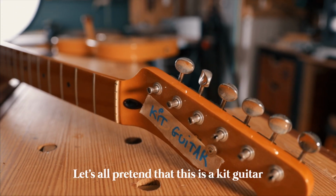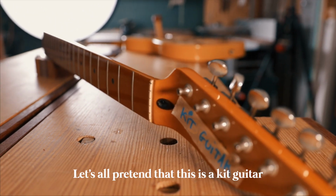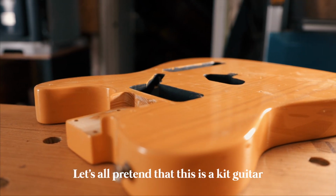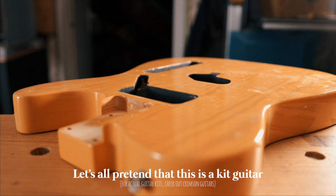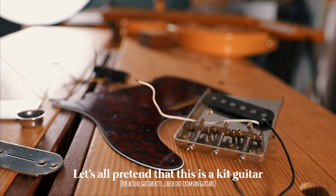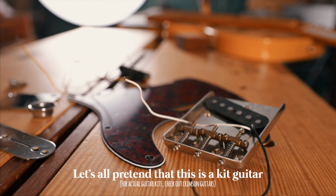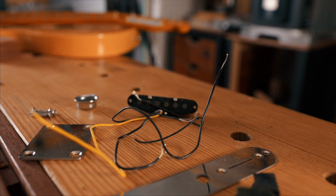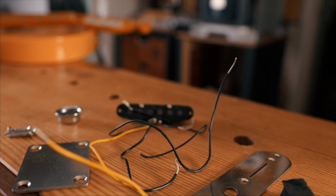You can push this reasoning one step further with guitar kits. Essentially, I've learned guitar making by copying an existing guitar. I stripped it down to the bare wood, then inspected, measured, and copied every part and put it back together. So assembling a guitar kit is an ideal exercise. Plus, it gives you a head start on finishing and the electronics. All that's left to learn is to make the wooden parts from scratch. And that's what this series was all about.